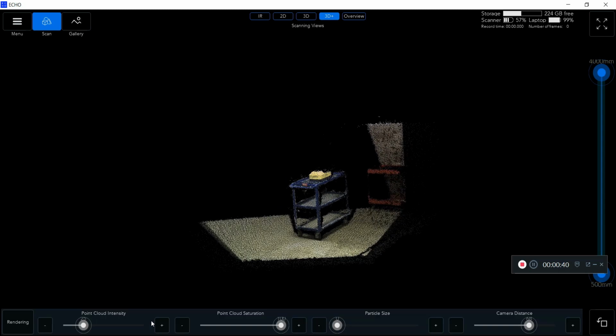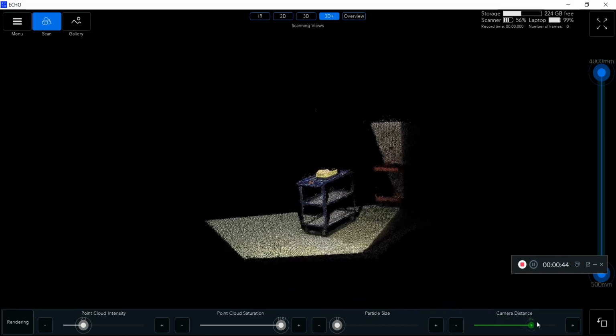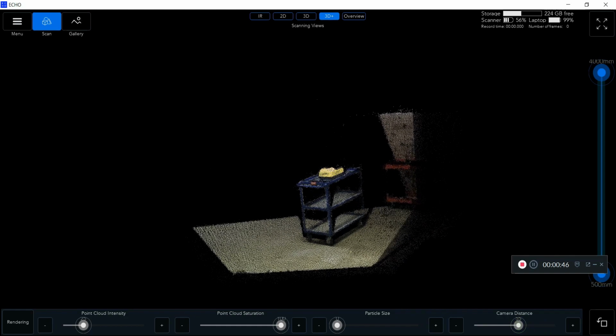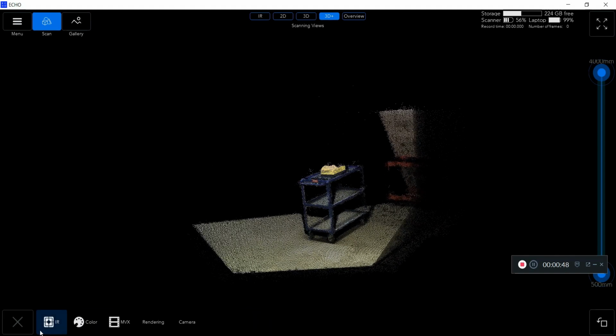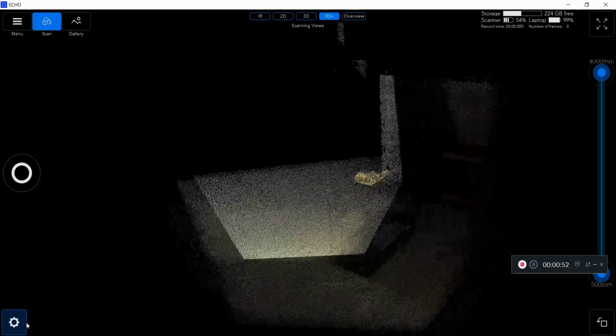Next, if I click on the rendering and change the camera distance, I can alter the size of my scan in real time, meaning this can help you adjust depending on if you're doing a large room, a large area, or you're simply doing a small little object as well.